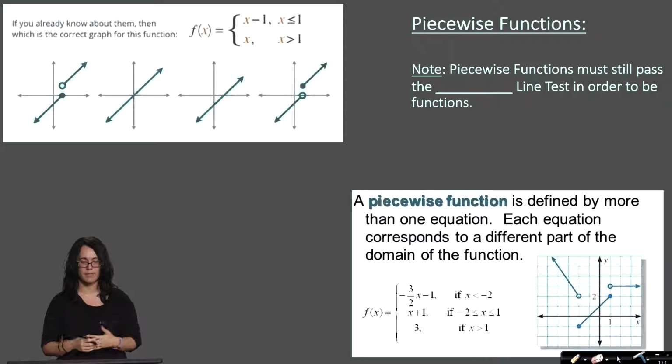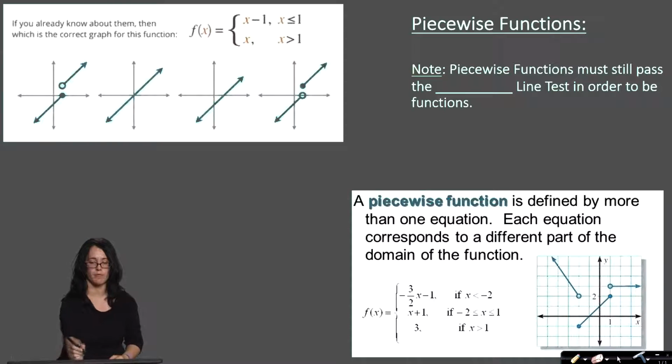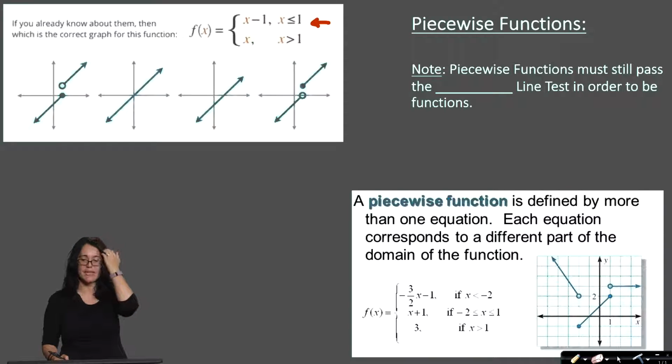Right? But in this case, we're going to look at a graph right now on the left side of the screen above me, where we have some options. Right? We see that f of x equals x minus 1. I'm looking at this one right here. x minus 1 whenever x is less than or equal to 1, or it equals x whenever x is greater than 1. So it's saying basically your output depends on your input, doesn't it? If your input is less than or equal to 1, follow this path. But if your input is greater than 1, follow this path. We deal with piecewise functions in real life all the time. If you ever do your taxes, you'll have to deal with piecewise functions, right? If you make between this much and this much, you pay this tax, etc. It's a piecewise function, okay?